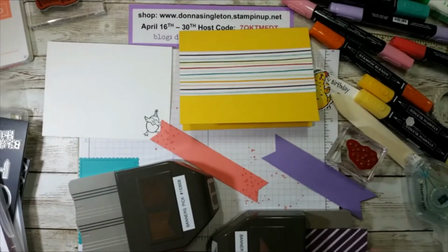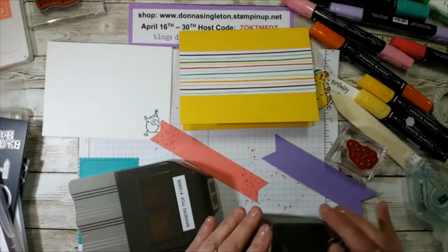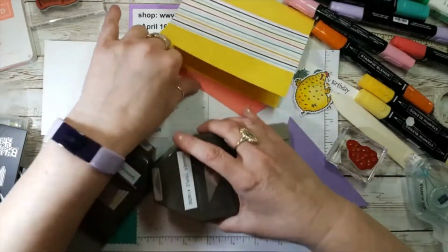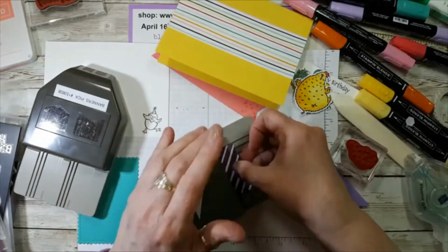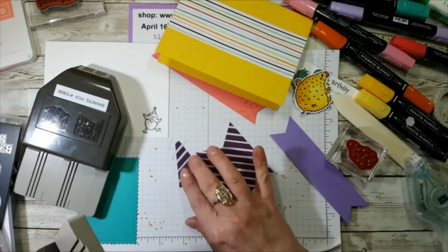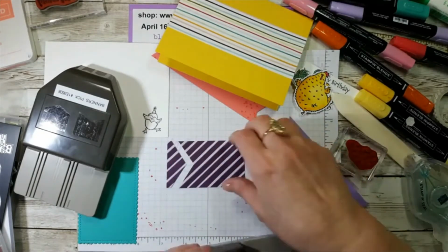See this? Look at that. That's 2 inches wide. Oops, I had it up. I closed it. But look at this. Oh, I'm not even in the image. Sorry. So you could do wide pieces on this one, right? And look at that fishtail. Isn't that great? I mean, you can even do this on a card. Use that, and then look at that. Would be a cool design, right? If you had it on another color.